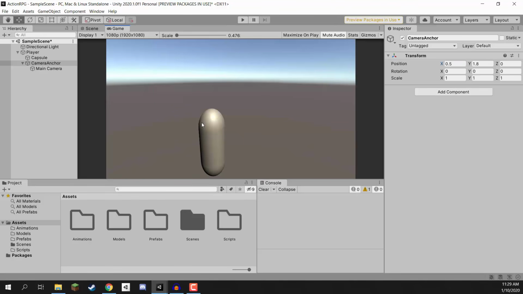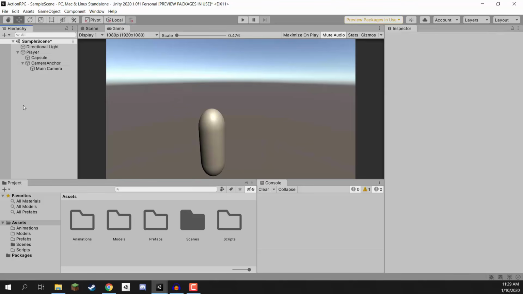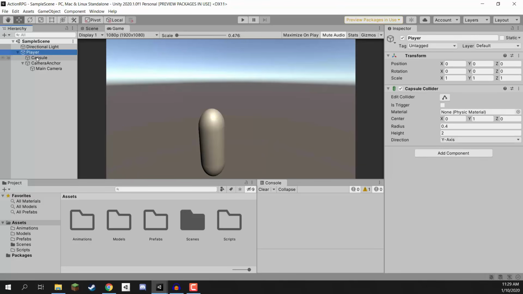And this part is entirely up to you if you want the camera to be closer, further away, at a bit more of an angle, or at a bit more of an offset horizontally. That is entirely up to you, okay? But this is what I'm going to have right here, and at this point we are pretty much done with our player object. We have all of the game objects set up. Now all we need to do is add the rest of the components.